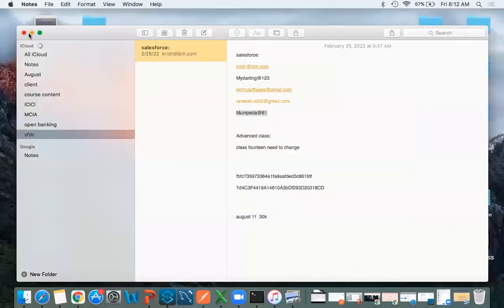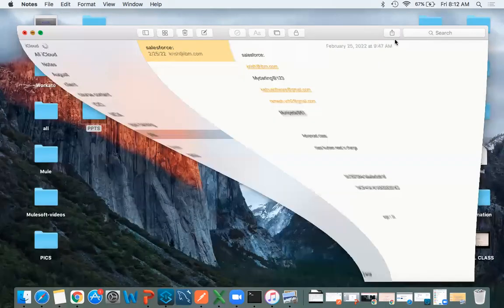Kishore, sorry to interrupt you. Kishore, the agenda which we are going to follow. Yeah, go ahead. Your voice is cracking. In the resume, you said that we have worked on MuleSoft version 3.5. When we go for an interview, if they ask what version MuleSoft is currently on, how can we know the current version of MuleSoft?